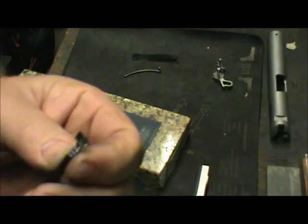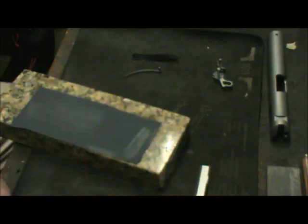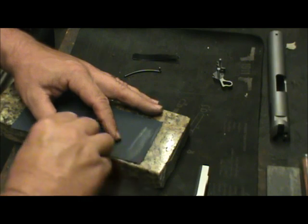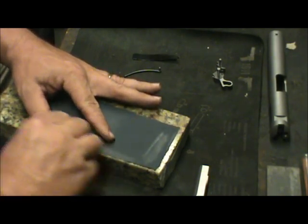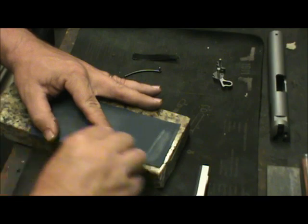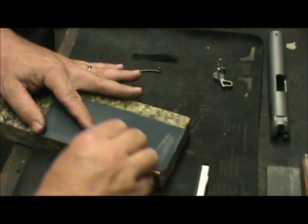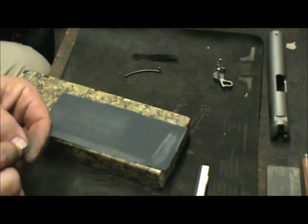And this is a good example. You can kind of see the discoloration. There's a lot of low spots there. That's a little more than I want, so I'm going to mildly remove a little bit of material with this 320 paper until I get it. It doesn't have to be a perfect finish across the face, but I do want a good amount of contact surface on the trigger bow. And getting there. So I'm going to work on that a little more, and then I'll come back and we'll show you the stoning portion of it.